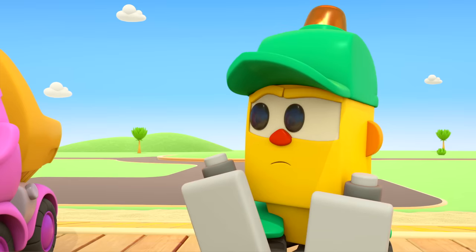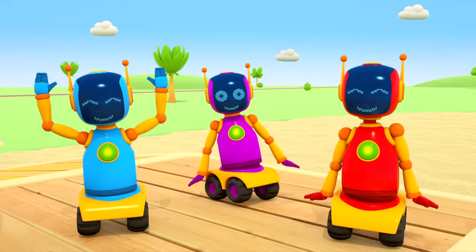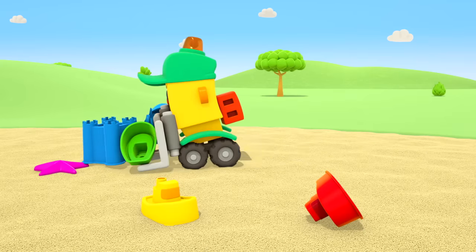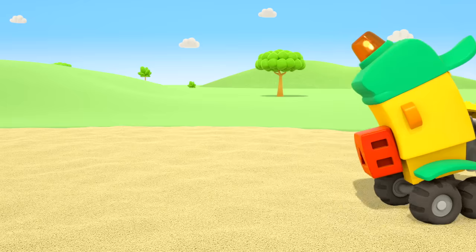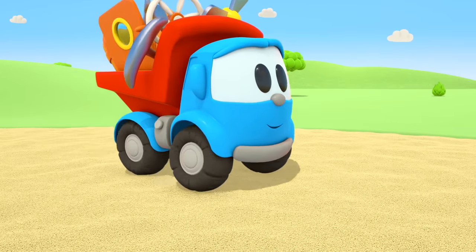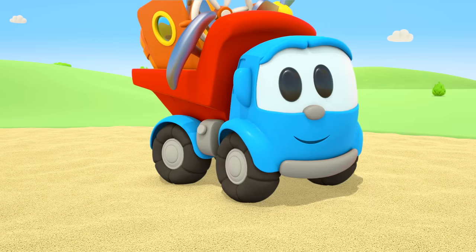A ferry! A ferry! The cars are going to build the ferry. Use it to sail to the island and collect the treasure. Meanwhile, Lifty is collecting up the toys and the sand molds. Oh, looks like I've got them all. Leo, have you brought all the parts of the ferry? Yes. Unload everything.